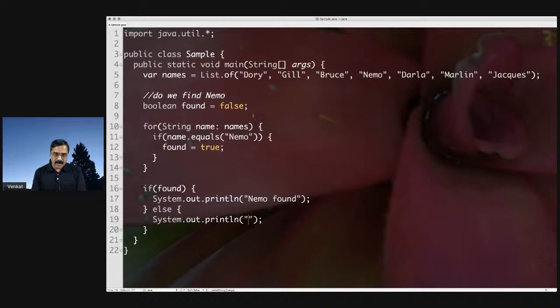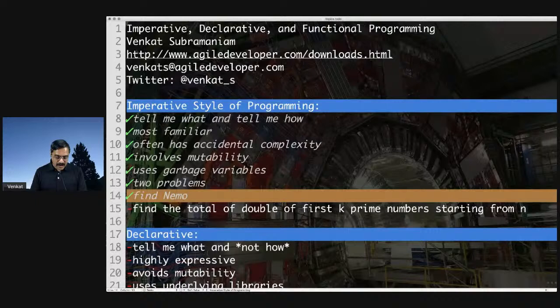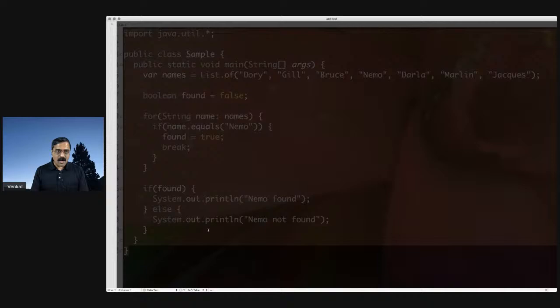But then you say, oh, Venkat, you forgot something important. You forgot to put a break statement. Oh, yeah, those are important. If you don't put a break, depending on the problem, you may get a slow result or even a wrong result. So it may have a meaning to correctness of the program as well. We have to be extremely careful. So as a result, we need to be doing all the work all by ourselves. That's one of the biggest problems. So that is one example of imperative style solution where we had to really do all that work ourselves. And when we run the code, of course, the result is Nemo found. Yay, that's great. But the problem is that's a lot of work we had to do all by ourselves. Well, we'll come back and talk about this problem one more time a little later on. So I'll just save that away, but let's move on a little bit further.